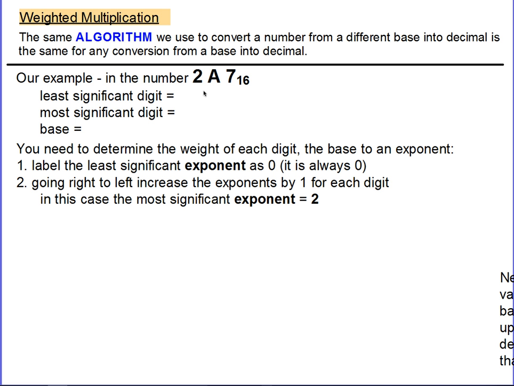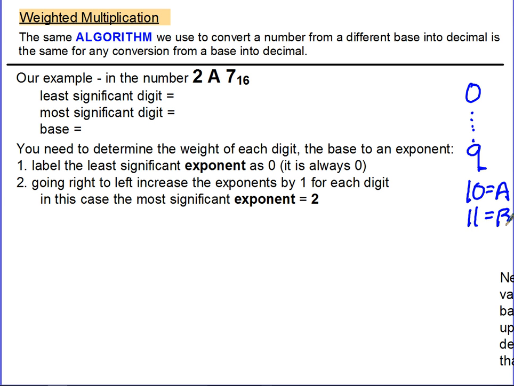So if we take an example, 2A7, notice that we have a letter here, and we have to make sure that we convert that correctly as we go through it. Many times I will actually write those values over on the side of my paper, so I remember that I'm going to go 0 through 9. The next value would be 10, and that's where I start with my alphabet.